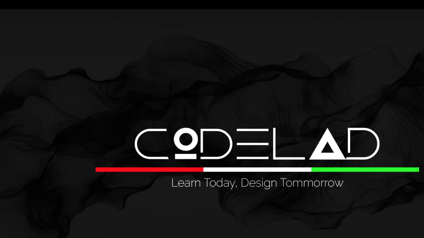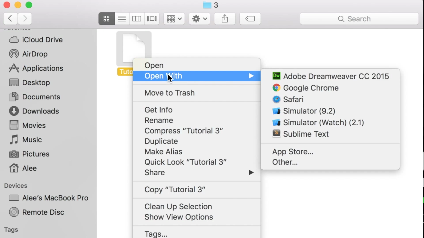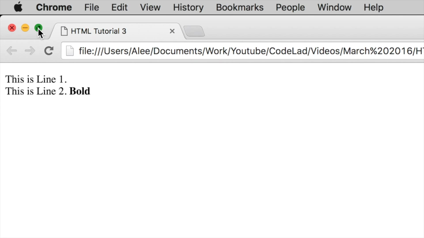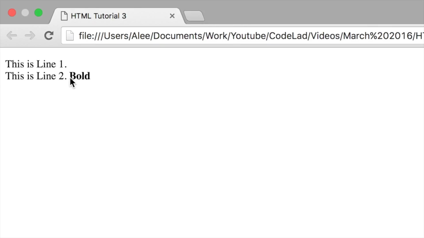I'm gonna go over here, open it, so you can see while I'm doing it. As you can see, over here I added the br tag to break the line, and over here I used the b tag to make this word bold.